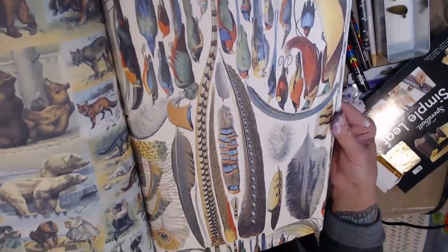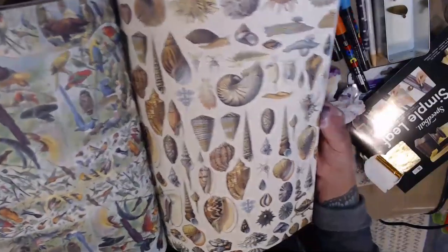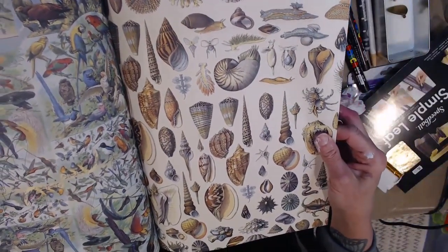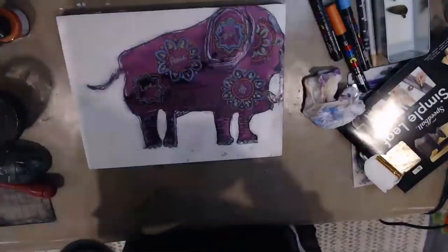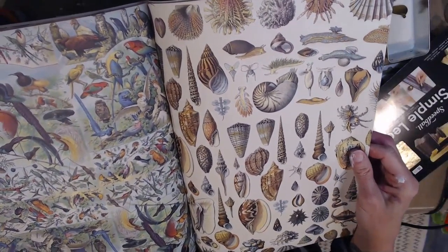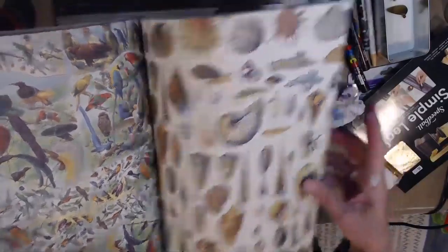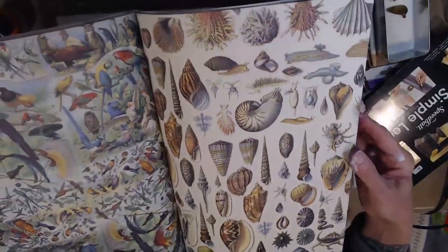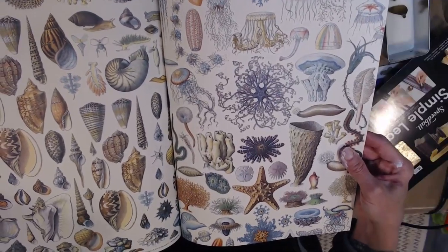Animals. Oh, and look at the birds and feathers. I love feathers. Shells. So if I do any more sea ones. Hi, Josie. Thank you. Eileen posted the link. If I do any more mermaid things from the Marlene die cuts, someone remind me I have seashells in this book that I could use if I do a beach mermaid thing again. Look at all these seashells and jellyfish and starfish and stuff. Remind me, I have this, so I'll probably forget.